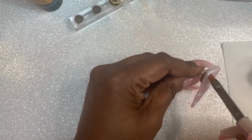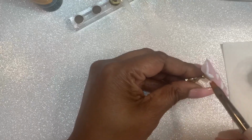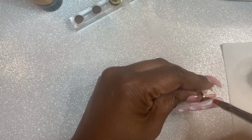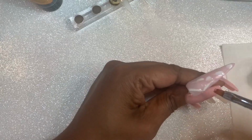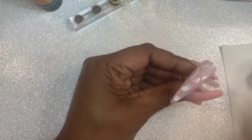So I have this gel brush that I always use with acetone, and I have a little bit of acetone on the side, and I'm just going in and thinning out these lines that I'm making. I think they're called veins. I don't know if that's what they're called in rose quartz or whatever. But I'm just thinning these out, making sure that they look random.